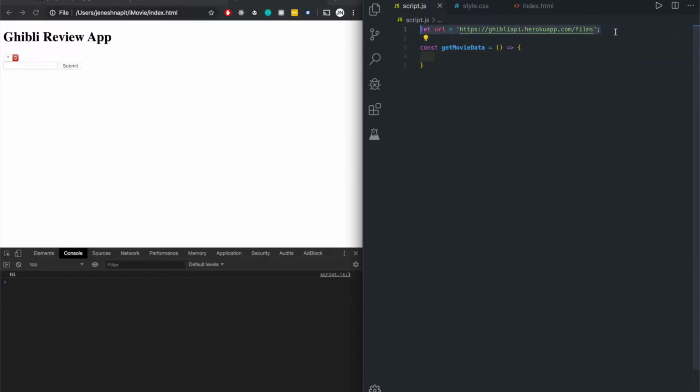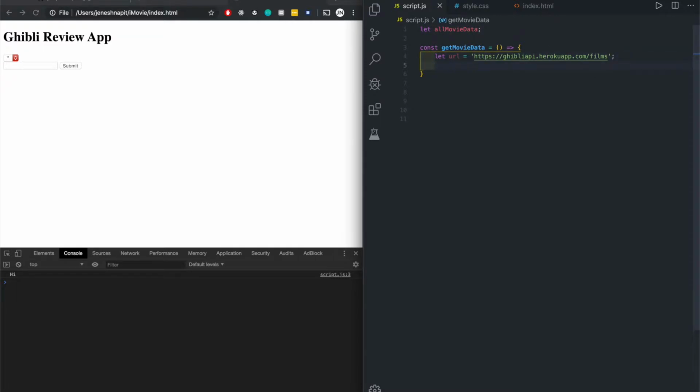We could just put this inside. So in this example, we'll just do one API call. Since the object we get back isn't that crazy, we could just store it as a local variable and then use it as much as we want. So we'll do that here. Let's do let allMovieData, set it equal to nothing, blank. All right, let url, that's our URL.